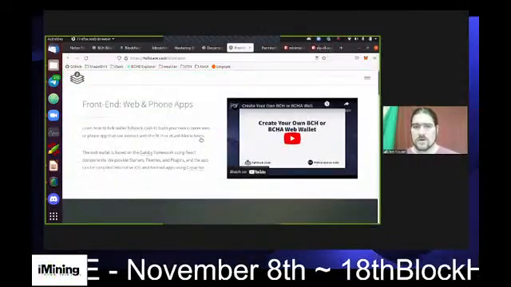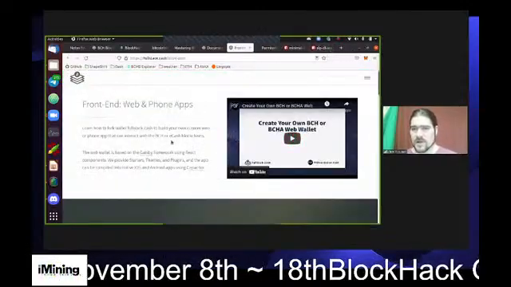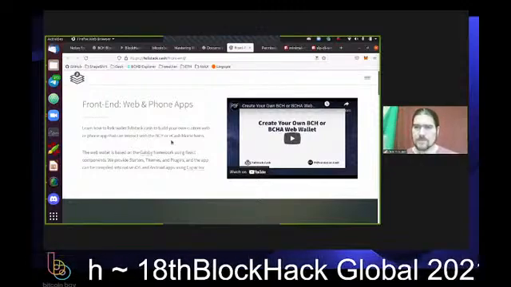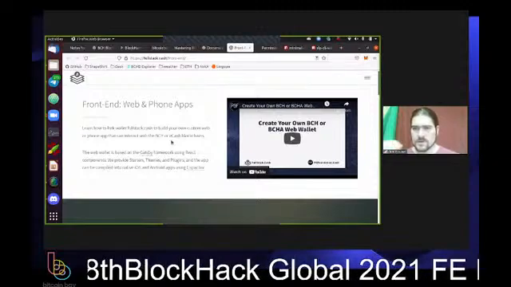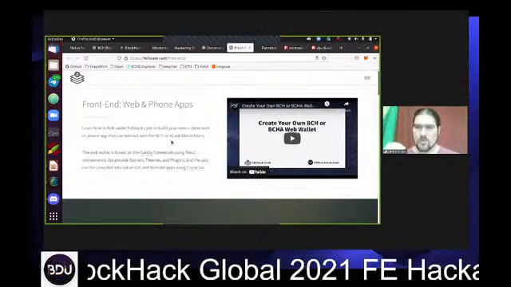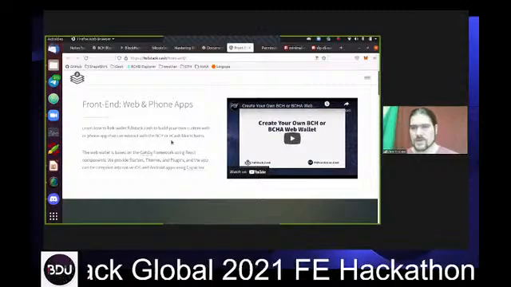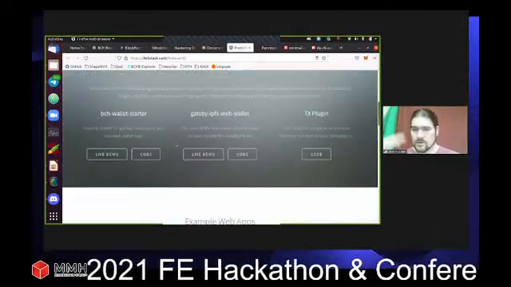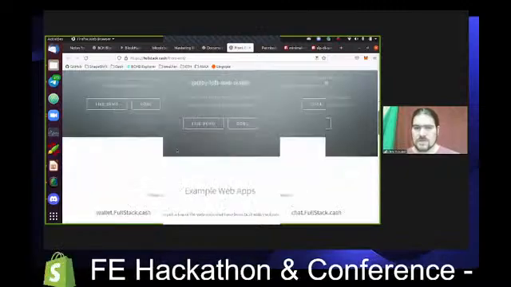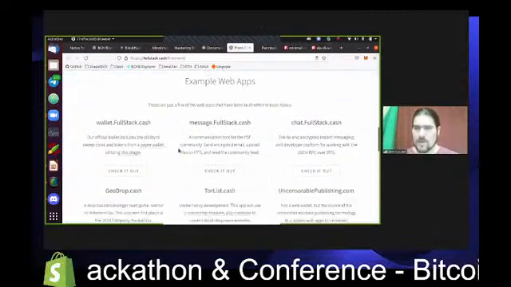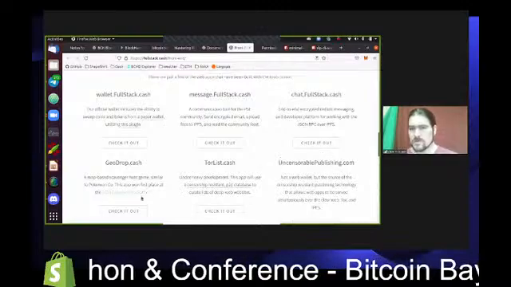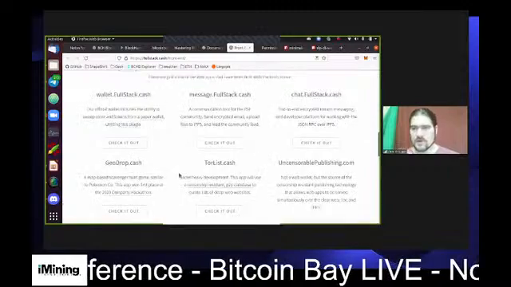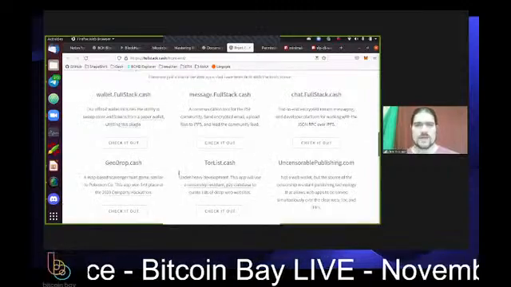And so this video in the fullstack.cash front end section will walk you through step by step how to fork that app and create your own web wallet, so that you can start from square one with a functional web wallet that can send and receive Bitcoin Cash and tokens. There's also a lot of other good front-end information on this page, lots of other example web apps, as well as a link to geodrop.cash, the game that won the hackathon a few months ago, which again started as a simple fork of wallet.fullstack.cash.